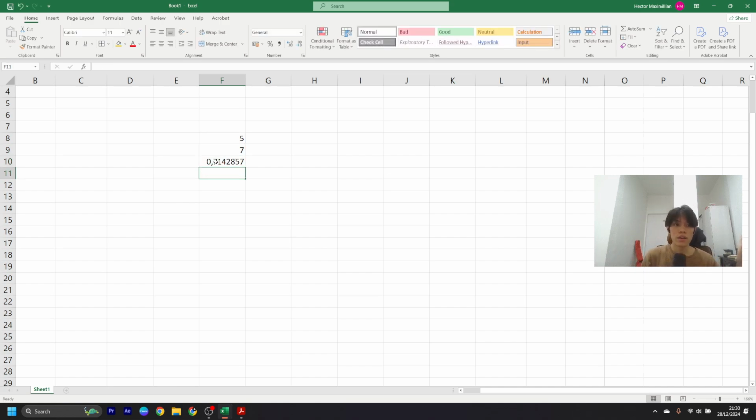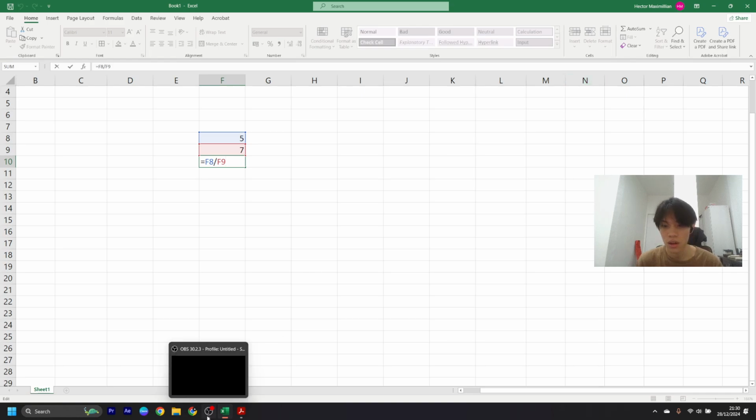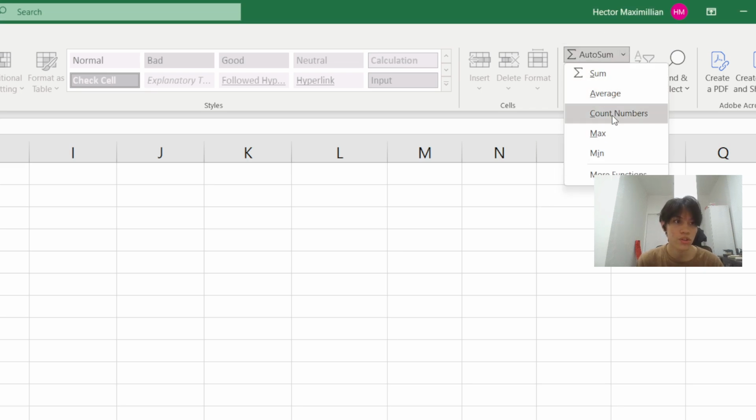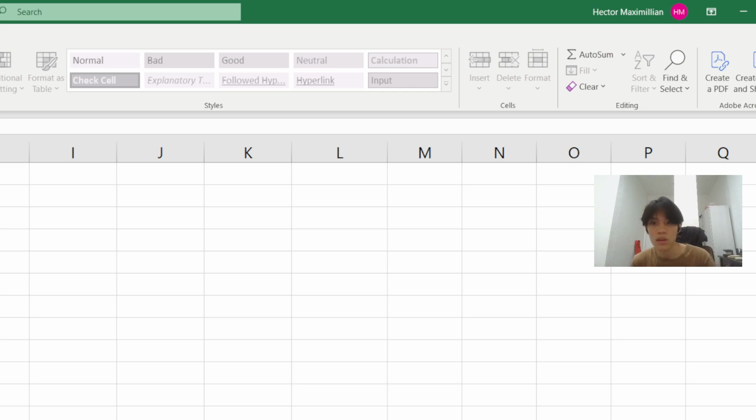Now, there are other options. Obviously, there are a lot of formulas, and I won't be going in depth on that. But just to help get you started, there is this option on the very top right called the auto sum. And here we can do average, count numbers, max, minimum. Sum is very self-explanatory. It's the total sum of the formula or the equation that you put in, and you just press this sum, and it will tell you the sum of that.